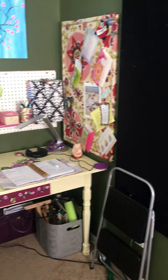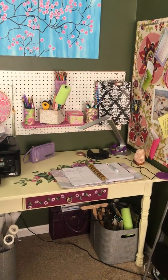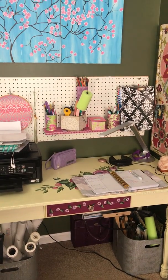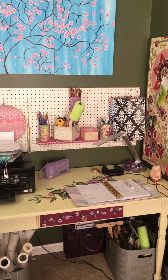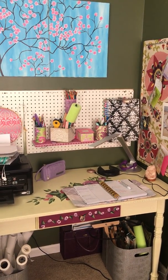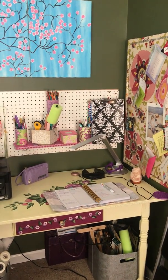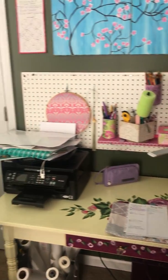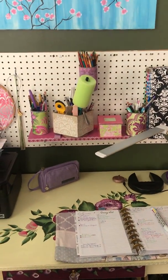And then over here is my desk area, and I'm probably going to revamp this, but I need to sell a treadmill first. Once I do that, I have a stitching chair in the living room that I want to move into here. Then, once the desk is moved out and the treadmill sold, I can move the desk into the room that I'm about to go into now, and then I can put my stitching area here.